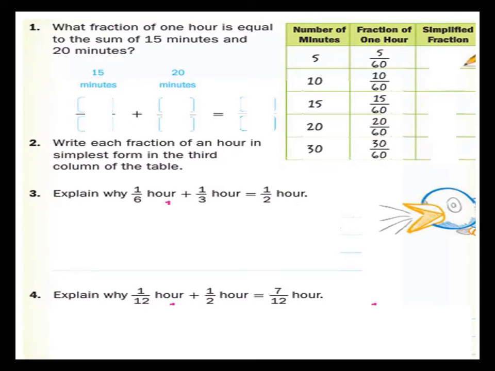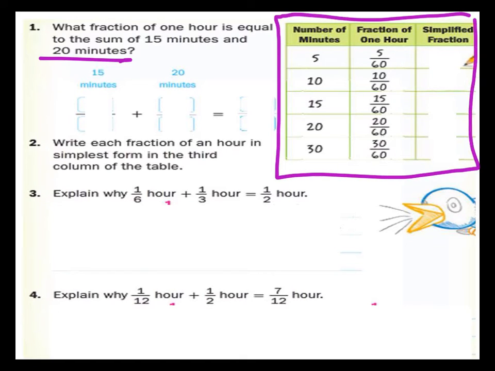All right, number 1, what fraction of 1 hour? Actually, before we do number 1, let's come over here to this table and fill it in. So notice we have a fraction of 1 hour, 5 minutes. Why are all of these fractions out of 60? Sam? Because 60 minutes is the same as 1 hour. Very good. It says 60 minutes in 1 hour.